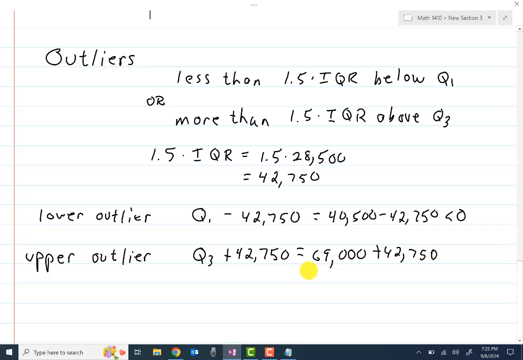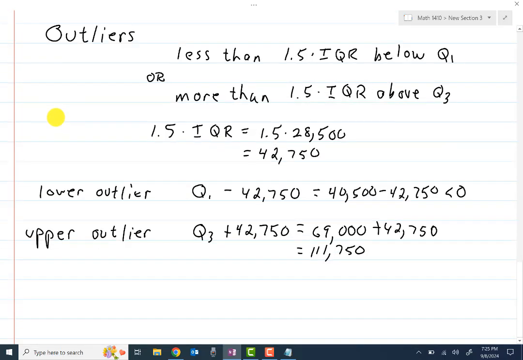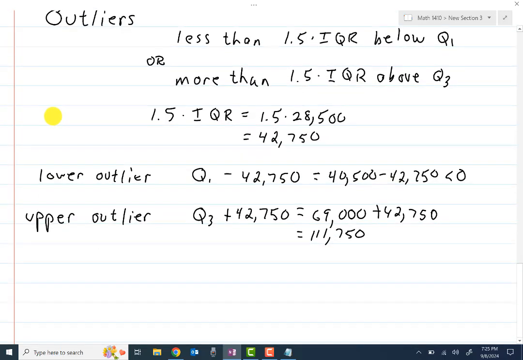And that comes to 111,750. Now we do have an upper outlier. This guy right here is our outlier, because it's greater than 111,750.